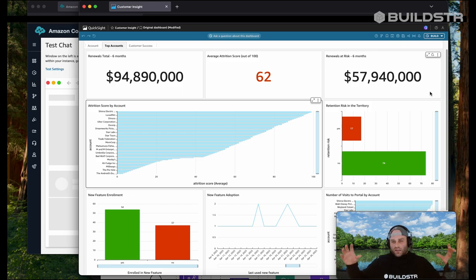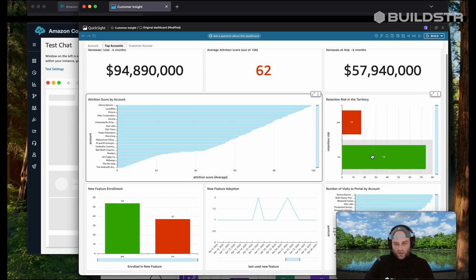And then distilling attrition scores, the renewal amount, and the time amount down to a yes or no: are they a retention risk? What retention risks do we have in the territory has been useful for some customers too, just to be able to look at, out of this top 100 or so customers, how many are at risk? How many are not? Very quickly.